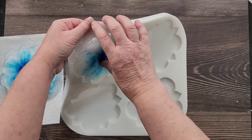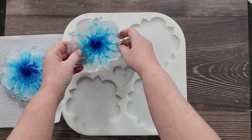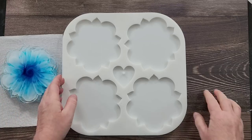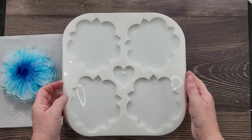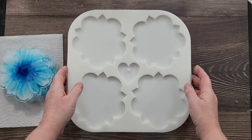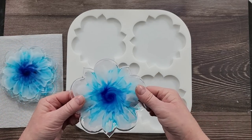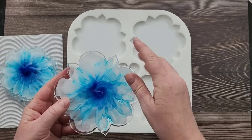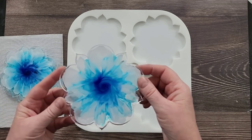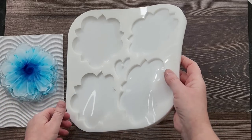I've got a heat mat, one of those heat mat things from Let's Resin, and next time I do a bloom, remind me, I'm going to put it down and then put my coaster mold on top and see if it still takes 24 hours or 18 hours, because it's still a little bit bendy. It's okay though. They're not totally full up to the top, so if you wanted to do a top coat, you could, even after you took them out, because there's a little lip there.